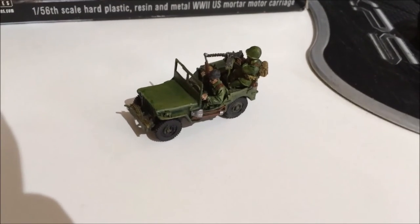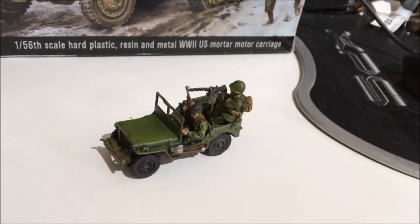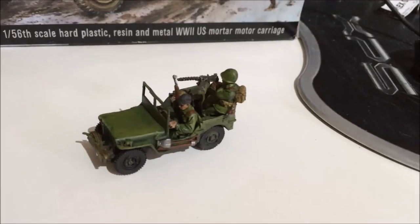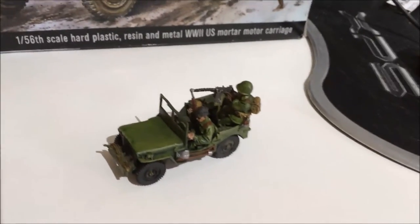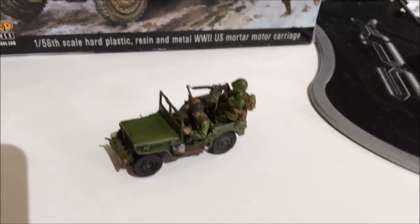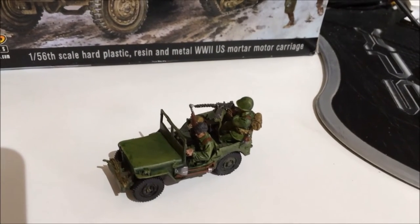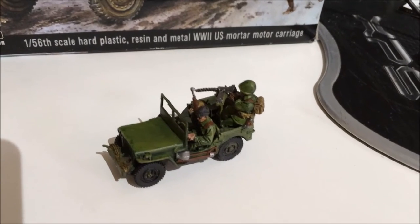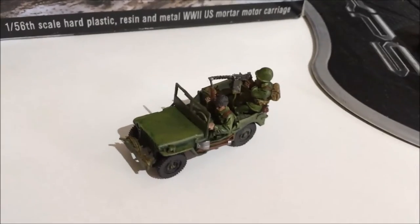It's been a while painting this one, but it's finished. We have here the Army Jeep. I think it's a 30 cal on the back — the MMG. Just more mobility for my army. This kit wasn't as nice as the Half-Track to put together — a mixture of metal, resin, and a few plastic parts as well. The steering wheel in particular was a pain to put together, but apart from that it was alright.